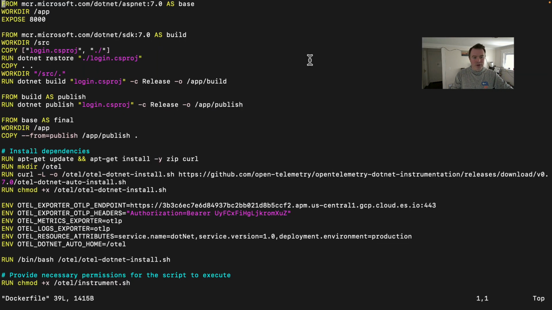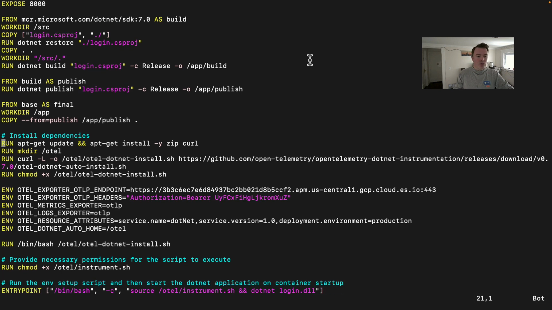So let's have a look at the OpenTelemetry instrumented Docker file. So you can see there's a lot more going on. You can see that we're actually installing curl. We make a directory, so we've got a place to install the .NET OpenTelemetry library into the agent. We then download the agent installation shell script here with curl. We then give it executable permissions. We set up a number of environment variables. Now most of these you can get from Elastic. The first four here, 1, 2, 3, 4, are all ones that we actually need to source from Elastic.